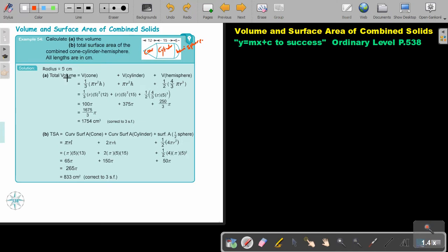So, if I say the total volume, so first the volume, volume of a cone is one-third area of base times height. Volume of a cylinder is just area of base times height, not the third. Volume of a hemisphere will be a half, 4 over 3, pi r to the power of 3. And then I just substitute. Keep it in terms of pi, and then at the end, I can just work it out.